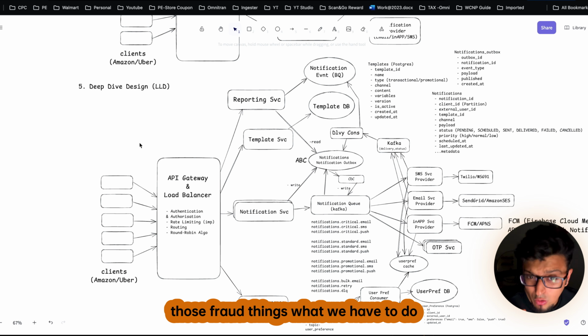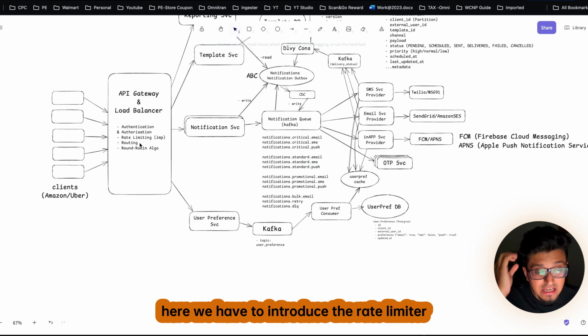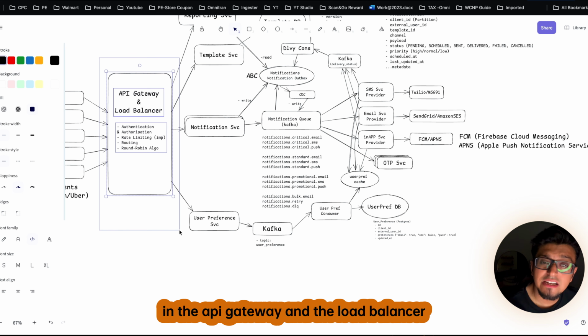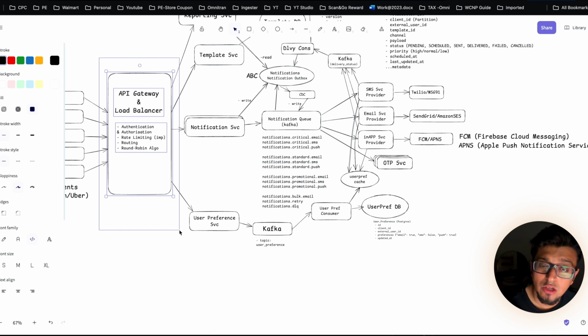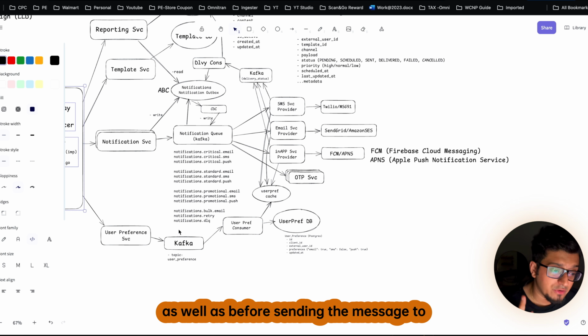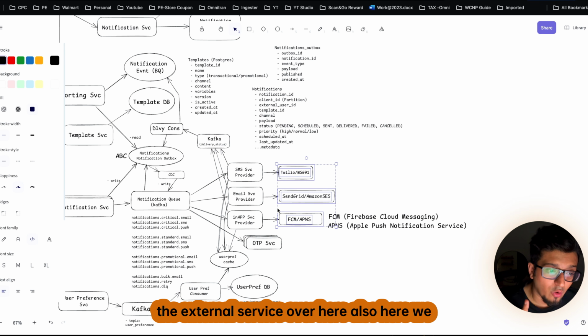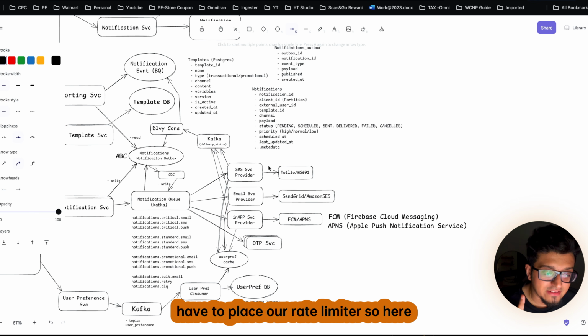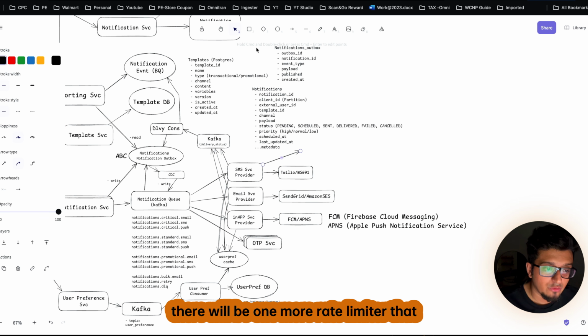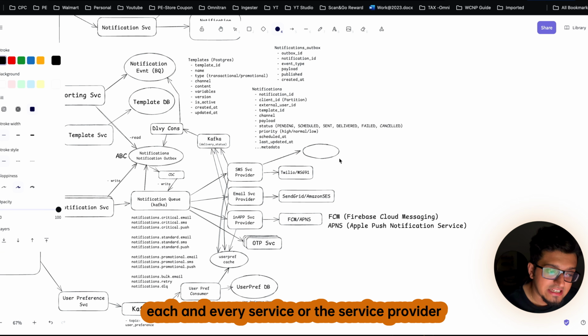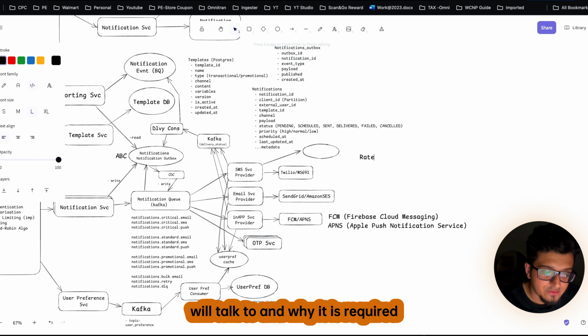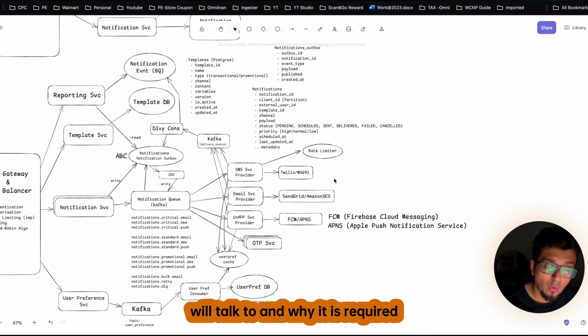So to handle all those fraud things, we have to introduce the rate limiter in the API gateway and the load balancer, as well as before sending the message to the external service. Over here also we have to place our rate limiter. So there will be one more rate limiter that each and every service provider will talk to. And why is it required?